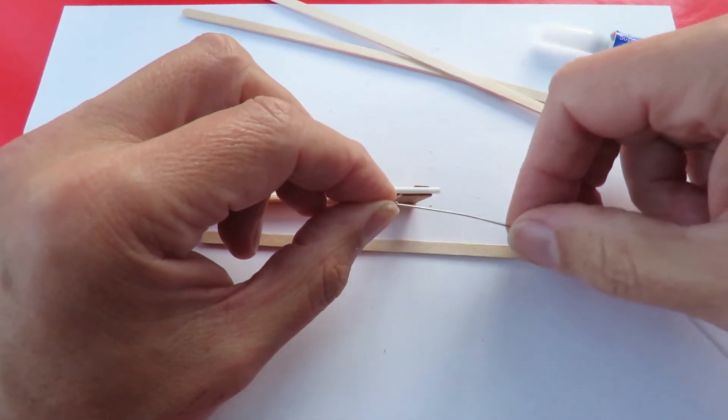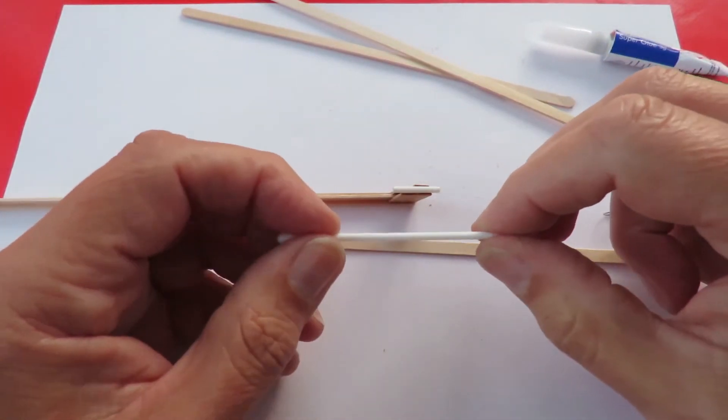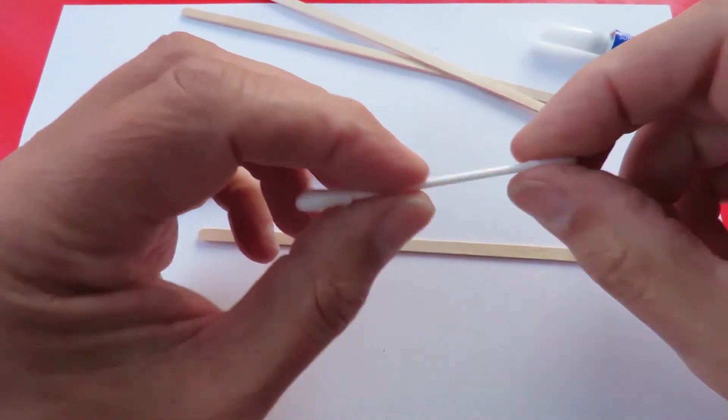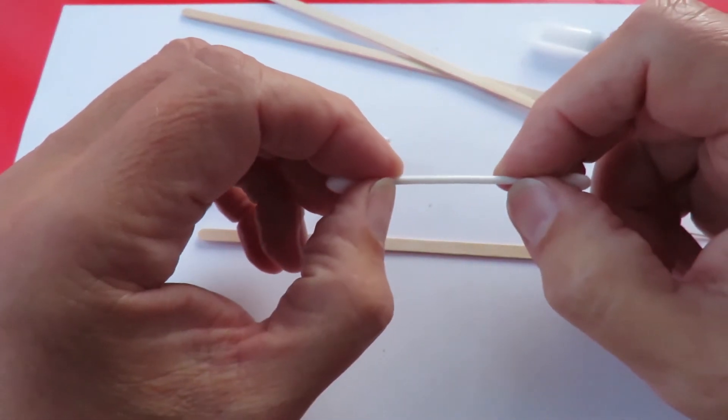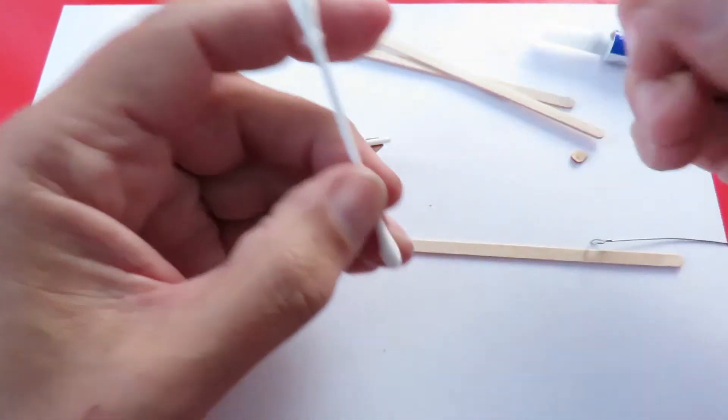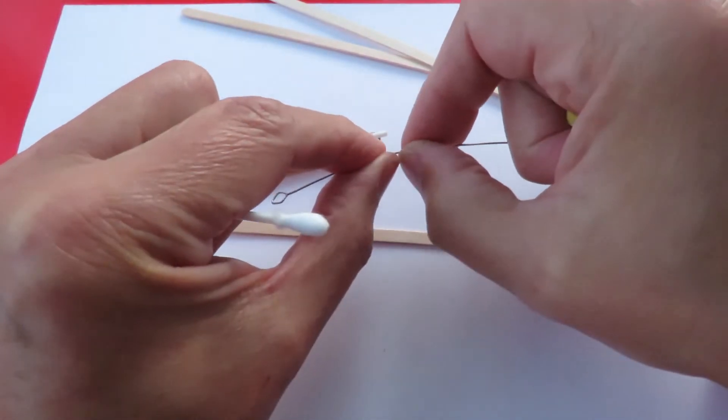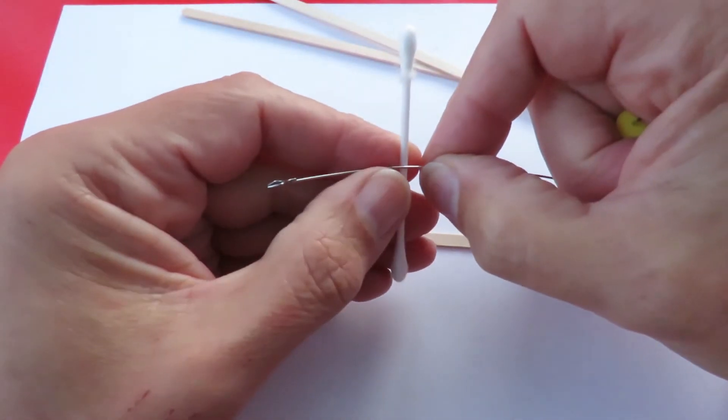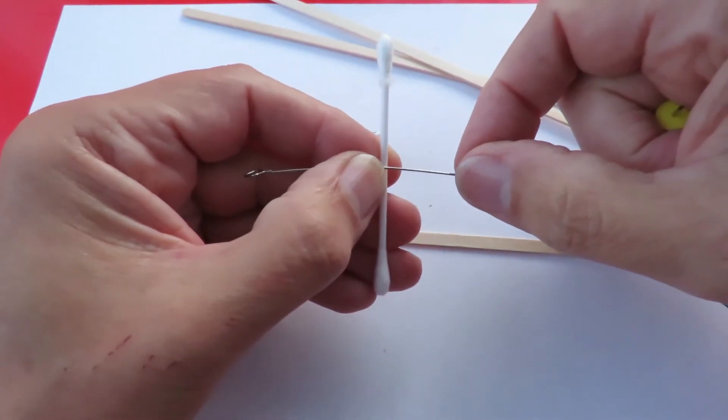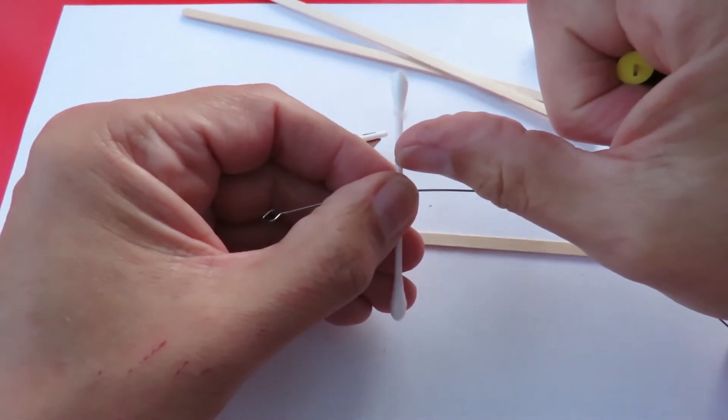Now I'll bend this at a right angle and we'll make up a propeller. All right for the propeller I'm going to use this cotton bud, cut it, push a hole through the middle of it, and then this will go through that tube and then be bent at a right angle once we've passed it through the hole so that it holds itself in place as we turn the propeller. Then I'll cut some slots either end and put some propeller blades on this.